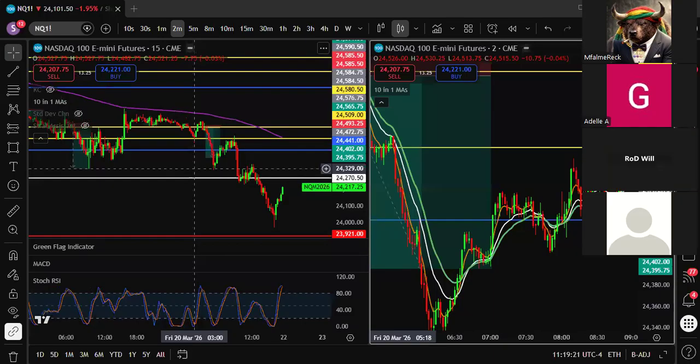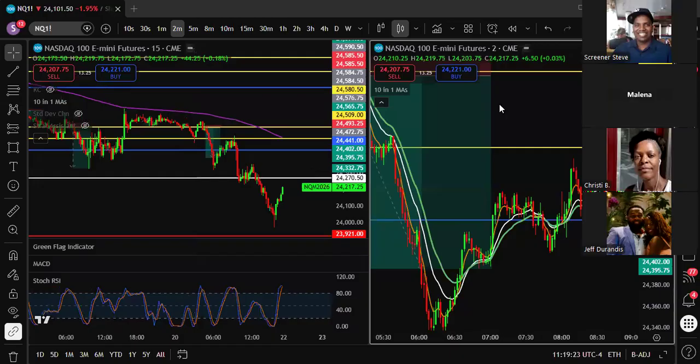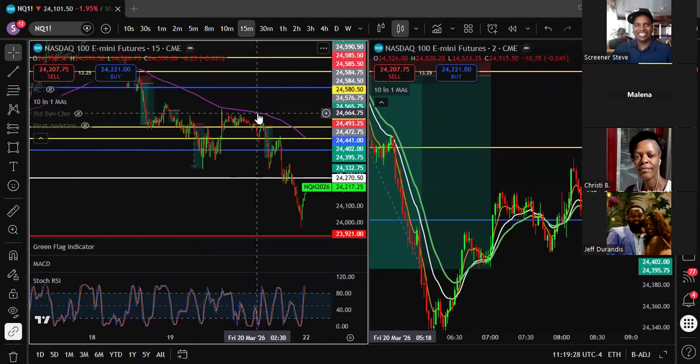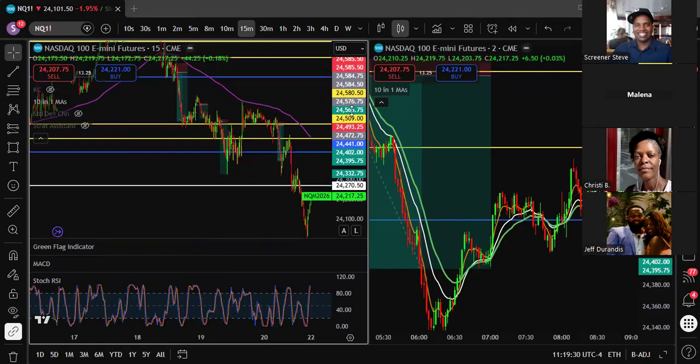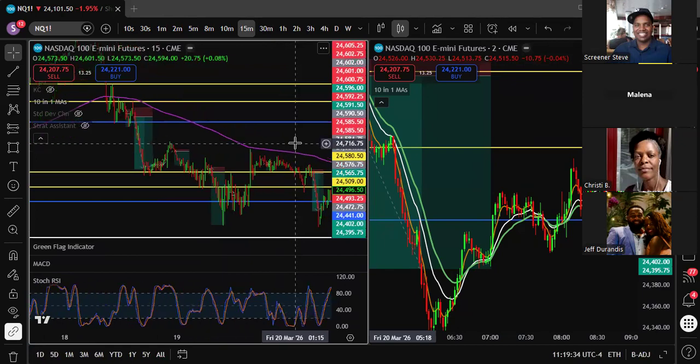All right, I'm gonna share my screen now and go over this, and it's not gonna take long. Let's share the NQ screen. Okay. All right, so as I'm playing with it now, this requires us to have the 15 minute and the 2 minute up, right? And I have a couple of little rules that, like I said, I'm implementing all right now as I'm going through it.